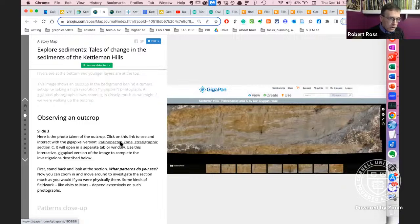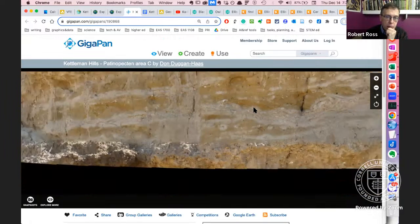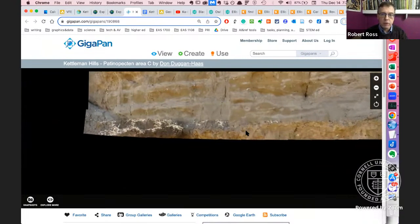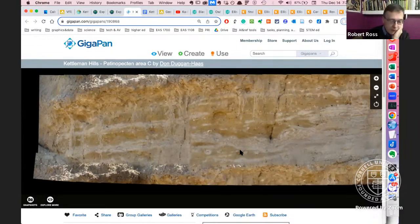And so you'll notice along the left-hand side here, this text, there are various links. So I'm going to use this link here, but I have already got it loaded. So I will go directly to that link, but I just want to show you, this is what we're going to see. And here is that outcrop. But what's cool about it, and now for some of you, this might be old hat, but I still am kind of blown away by it, even after years of having used it, is that, okay, so imagine that you're standing here looking at this outcrop.